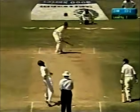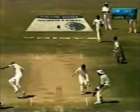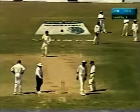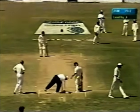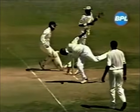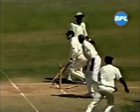Alistair Campbell will be looking to make some runs. Failed in the first test, having made hundreds. Look at that, 116 not out, 158 not out, Board 11 and President's 11 respectively. Beautiful throw, but I'm afraid it's going to be an extra run. That really is one of the laws of cricket, which I must say I can't understand, but it's the law.